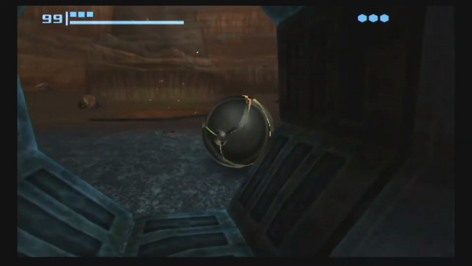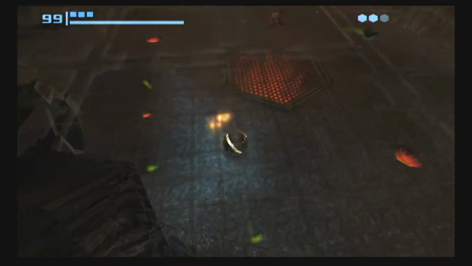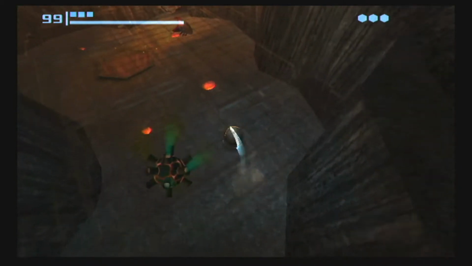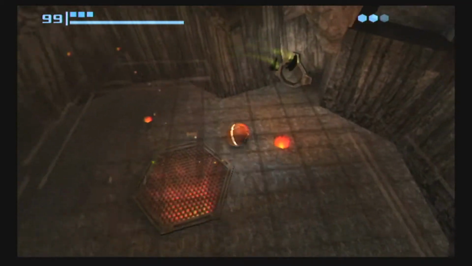There are two ways of getting to the other side, the quick way and the long way. If you go sort of down the way I am, this is the quick way. If you go the other direction, it just loops around the whole room, and that is most certainly the long way of doing it. But you're aiming for that pipe on the top there.